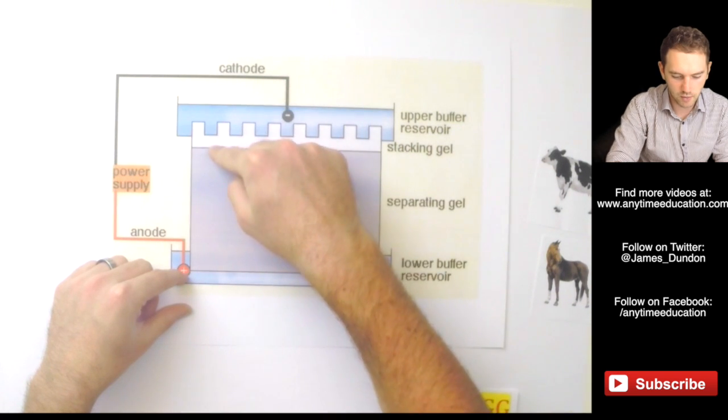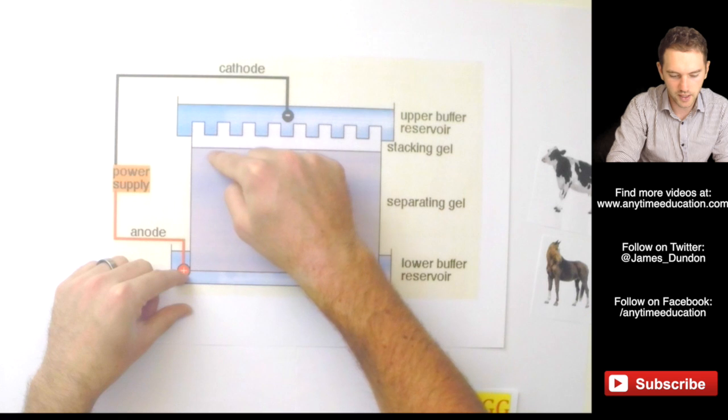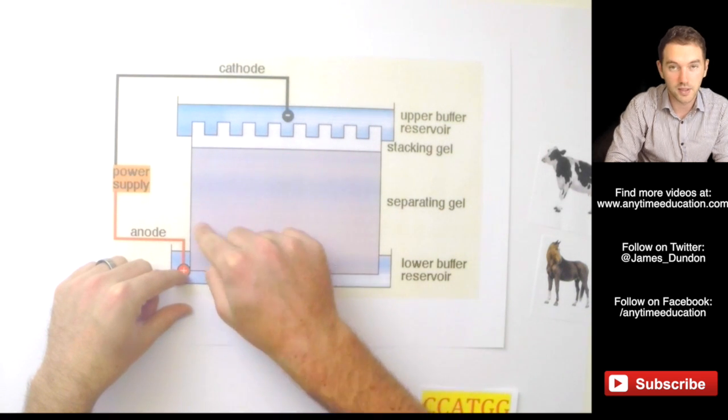Okay, so basically what happens is we run an electric current through this gel, and because our DNA molecules are negatively charged, they will be attracted to the positive end of our gel. So this is sort of a top view of our gel electrophoresis setup. So as we apply this current, DNA will move through this gel. The bigger pieces will get caught up at the top, and the smaller pieces will move the fastest, so they'll be the most down.